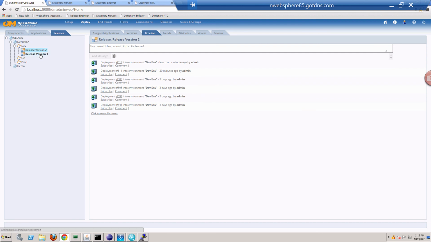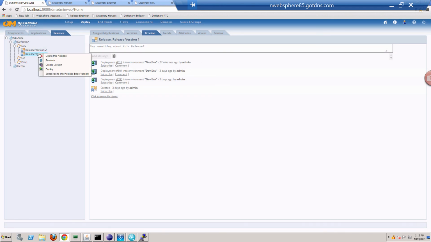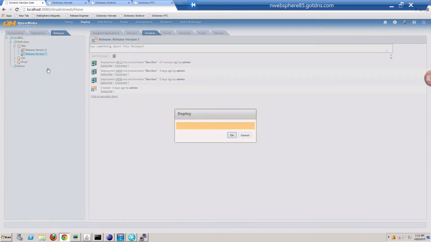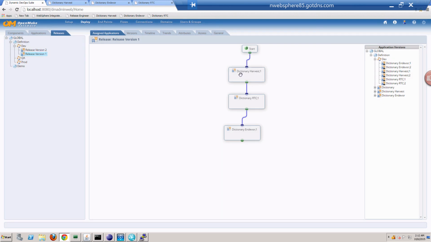Just like you can roll forward at the release level applications, you can also roll back. So I'm actually going to deploy version 1 or roll back to version 1 for all of our applications. So you can see we have version 1 for Harvest, Team Concert, and Endevor.